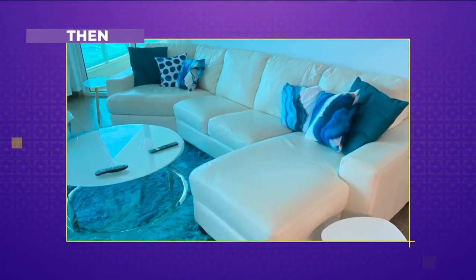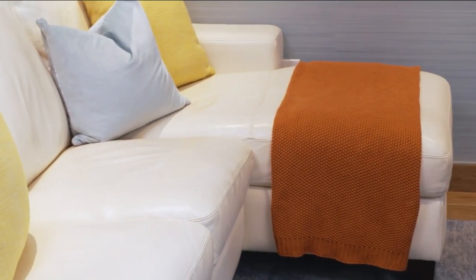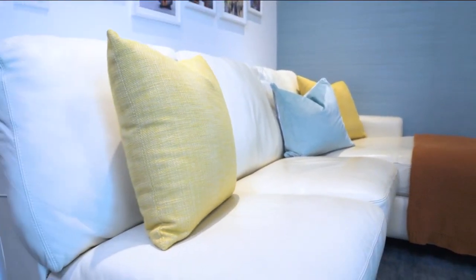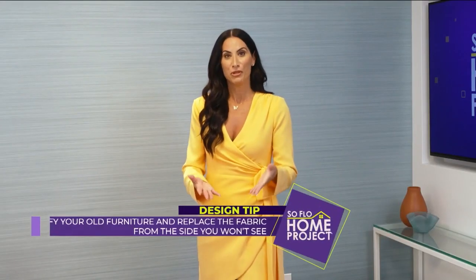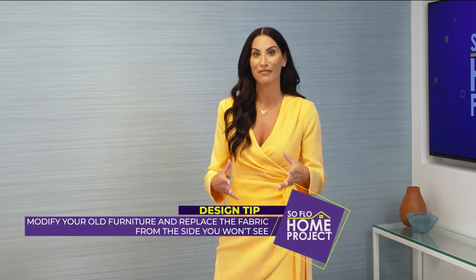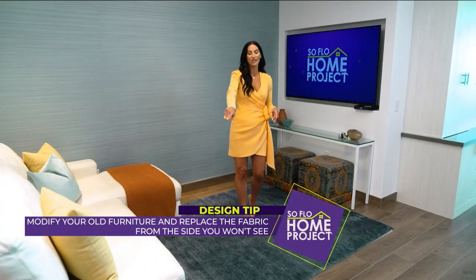We actually repurposed the sofa that came with the condo, and we had this sectional that was once in the former living room. And we decided if you took off one piece, it actually fit really well exactly against the wall here. So we had the leather repaired with one of the remaining pieces on the open side, and they're able to utilize and repurpose a piece of furniture. That's actually a great tip. If you do have an old sectional or sofa and want to repurpose it for a room where perhaps it does not fit, you could always modify one of the pieces and have fabric used from the existing pieces you're not using to patch the sides, as we did here.